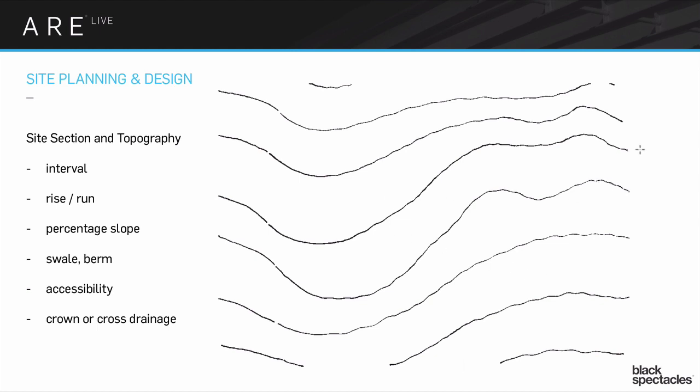So first thing I would want to know is where is high and where is low. So I would have to look at the numbers. When you look at something like this, you actually don't know which way is up and which way is down until you start seeing the numbers. So let's assume that up to the top is up for now. Let's say that's 95 and this is 94 and 93. So first thing you notice is that what I've done here is immediately is I've called it out as a one foot interval.